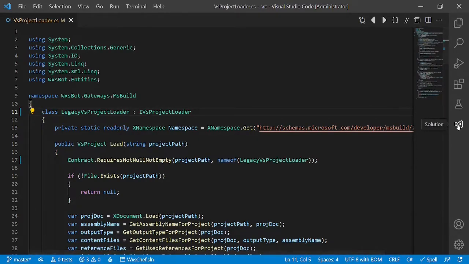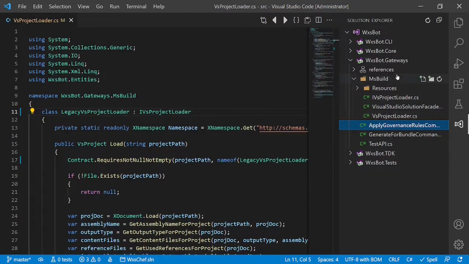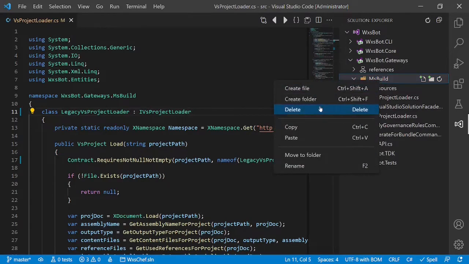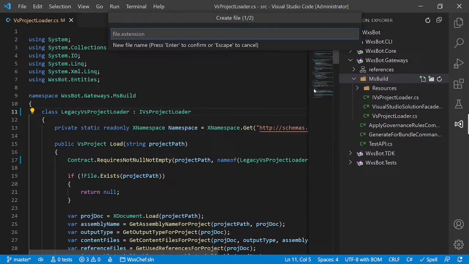And we also add a factory to be able to create an instance of that class. So we go here and say create new file, yes, project loader factory.